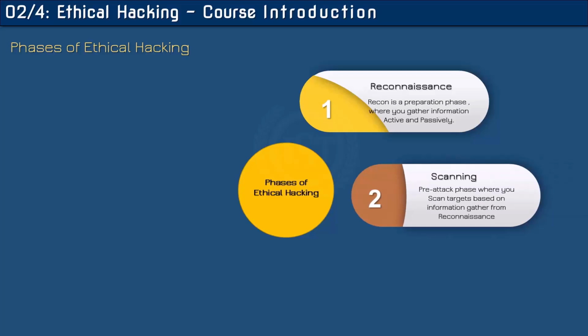And then comes scanning. Scanning is a pre-attack phase where the hacker tries to find quick ways to gain access to the target, and this is done by scanning the target IP addresses or networks. This is done by directly probing the target for live systems. Like in a network, there could be some live systems and there could be some systems off. The hacker probes target systems for live systems, and in live systems he then scans for open ports or services running on the target, applications or software installed, and version numbers.